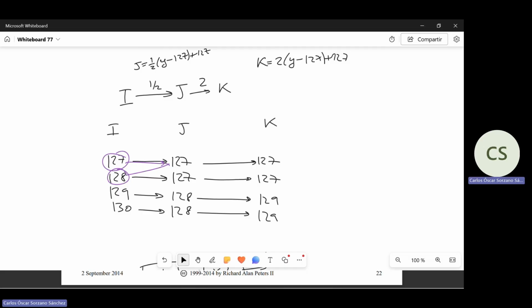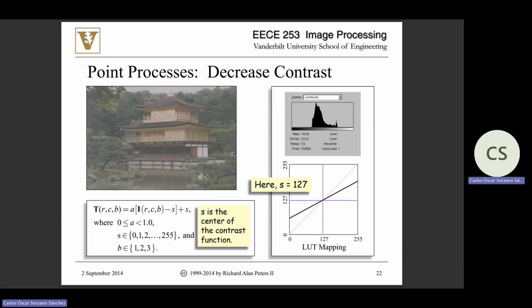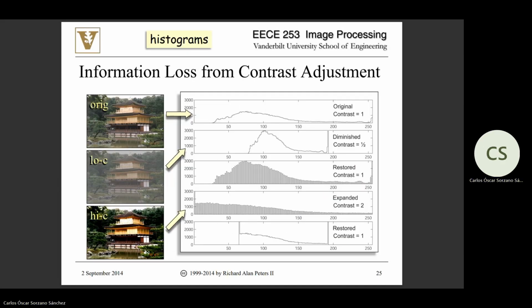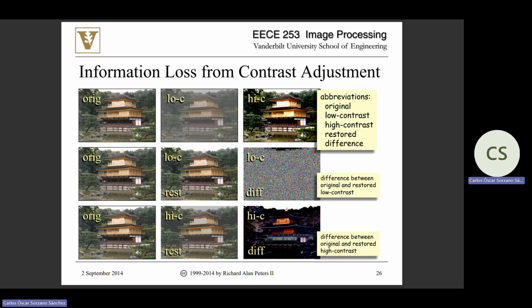So if you were allowed to write 127.5, then it is invertible. But if you're not allowed to write that, then it is not invertible. Actually, is the rounding a non-linear or a linear operator? Non-linear operator. Very good. So they don't commute. So they are not the same, doing one and then the second, or the second and then the one. Very good.